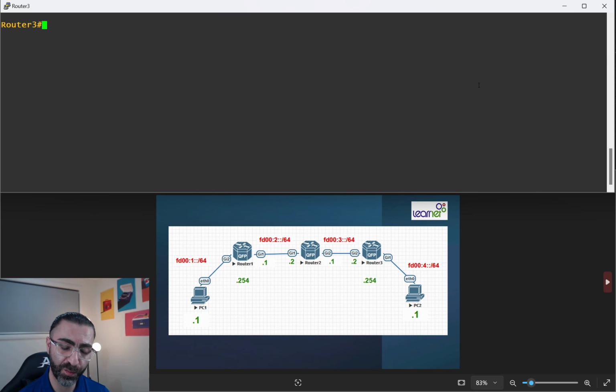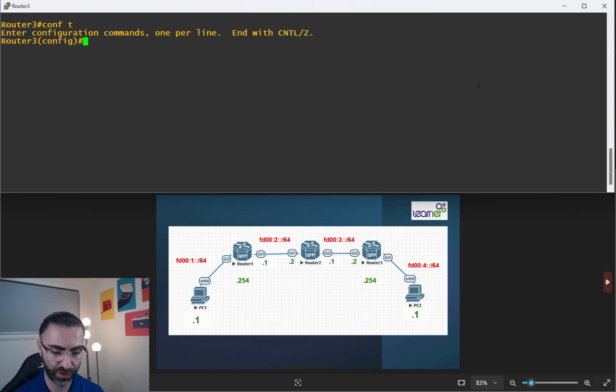Just like the previous video, for router 3, I want to use the default route. To set a default route for IP version 6, the command is IPv6 route, and instead of 0.0.0.0 0.0.0.0 for IP version 4, in IP version 6 we say ::/0.